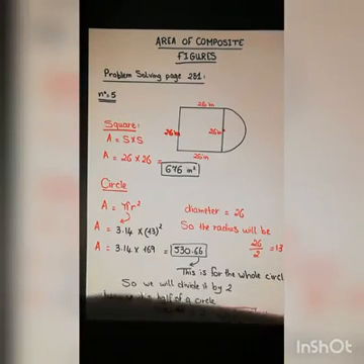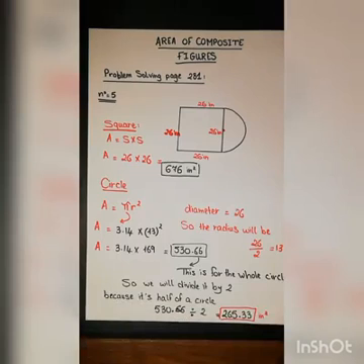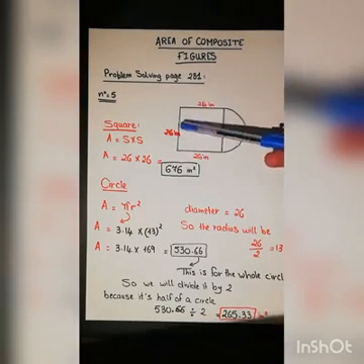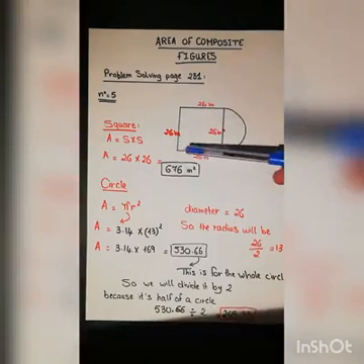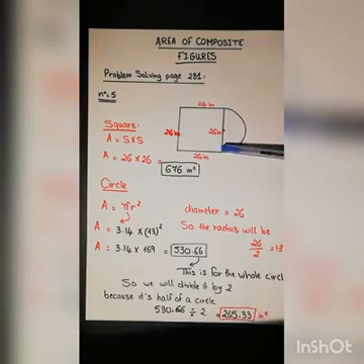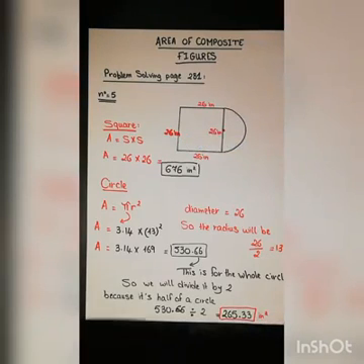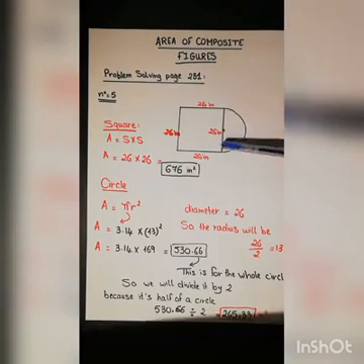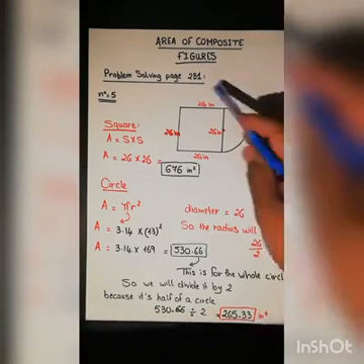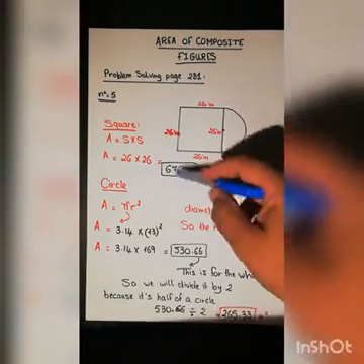And I understand the square has equal sides. That's why when one side is 26 inches, the other side is 26 inches also. So this is 26, this is 26, and this is 26. Also, the diameter of the circle will be 26 inches. He needs to know the total area of the whole banner or the whole figure.